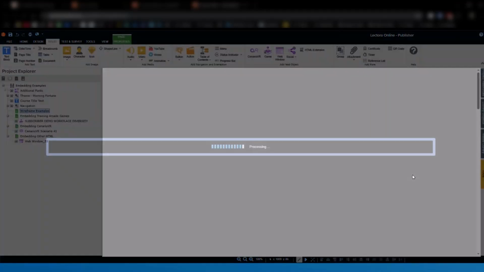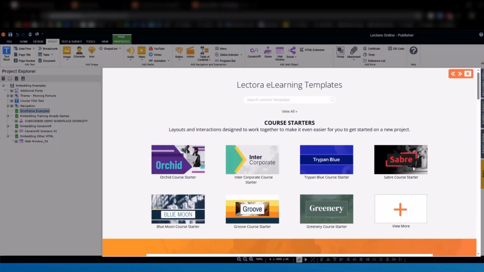So outside of adding individual elements into pages, here's where we can look at different things, like an entire course structure and start, which I mentioned. Normally that's something you do at the start of the course. You can apply that over the top in a place like this if you want.